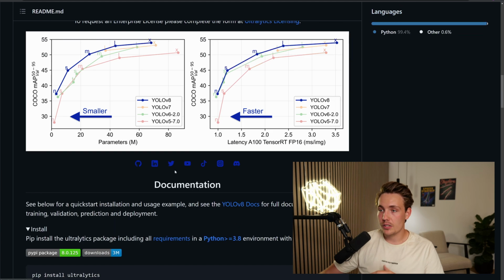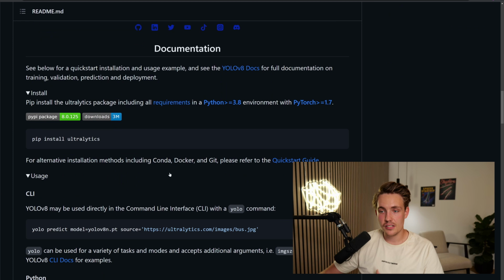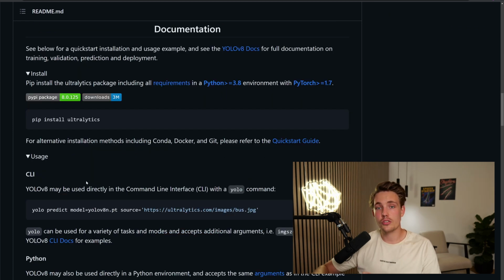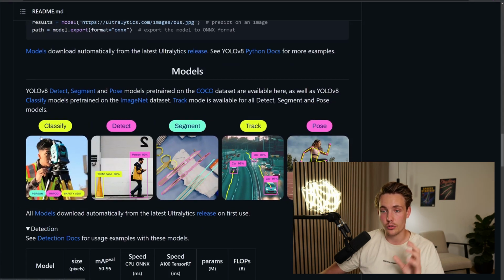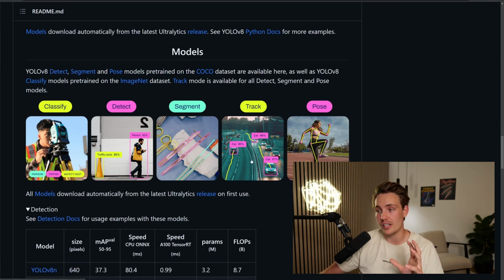So basically we can just run through it. We can see some of the documentation, how to pip install it and so on. We're going to install it on our local machine, see how we can use this from the terminal and also how we can use it in a Python script. So yeah, they show some examples. They also show some models. We are going to do both detection and segmentation. You can also do tracking with YOLOv8, so that is really good if you want to track objects over time. We can also do pose estimation, all of those things. We're going to cover that in future videos in this new playlist that we're creating together with Ultralytics.